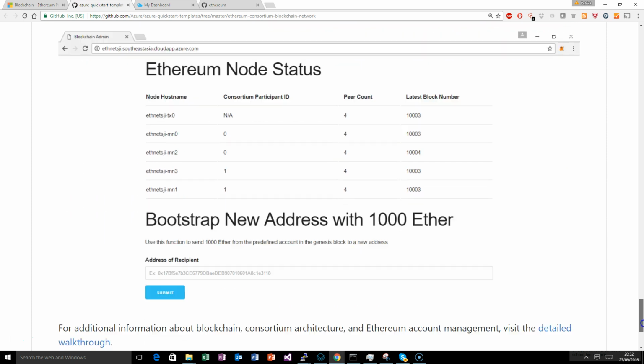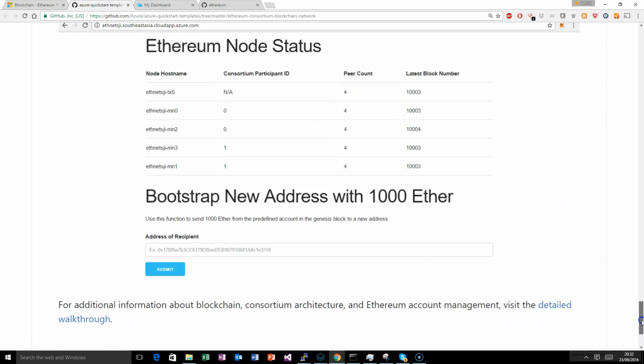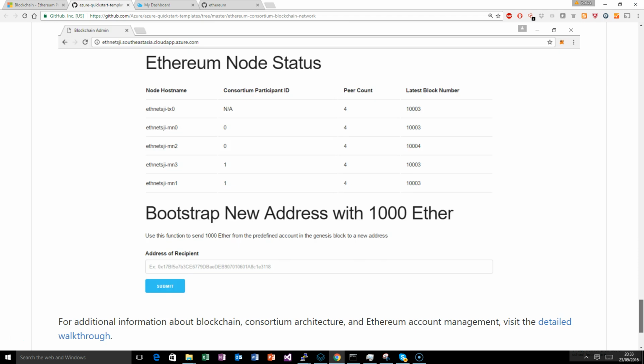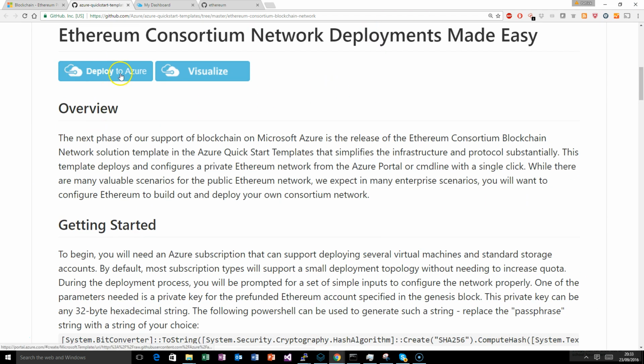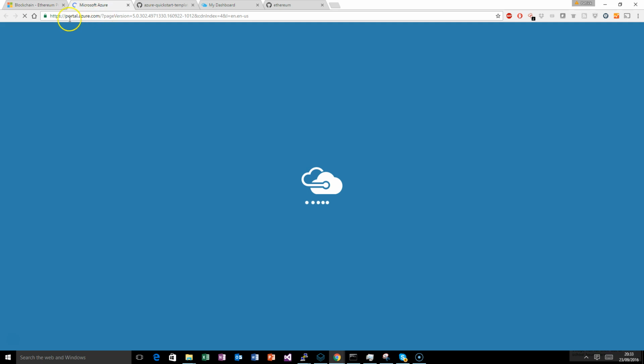will end up with something like this, showing our nodes and address and stuff with ether in it. And then we'll show you how you can interact with this, how you can point a wallet at it, and how you can sort of transact. So we can go from here, or we can go from here. I'm guessing both go for the same place, so I'll click this one. And where it's going to bring me to is the Microsoft Cloud, the Azure portal. And let's just give it a second.